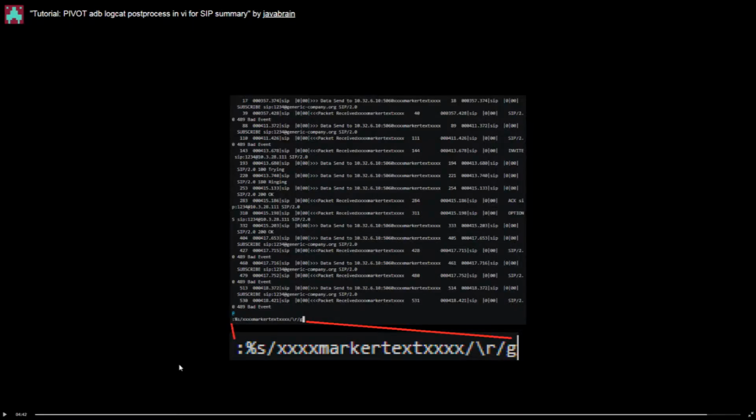And now I do another substitute to replace that marker text with the line terminator, \r, /G, do the replacement. Okay, slow down, stop. Let's just look at the beauty of this.